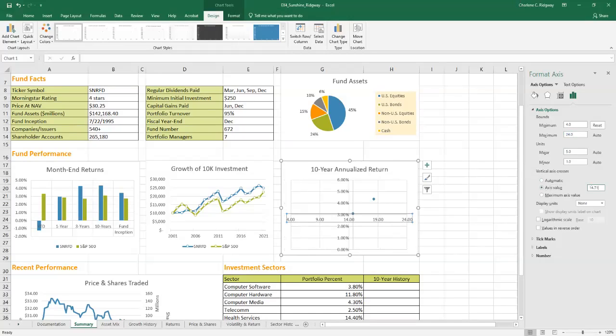To remove elements from the scatter chart, scroll down the Format Axis pane for the horizontal axis and click the Labels section head. Okay, here's Labels. And then in the label position box, select None.